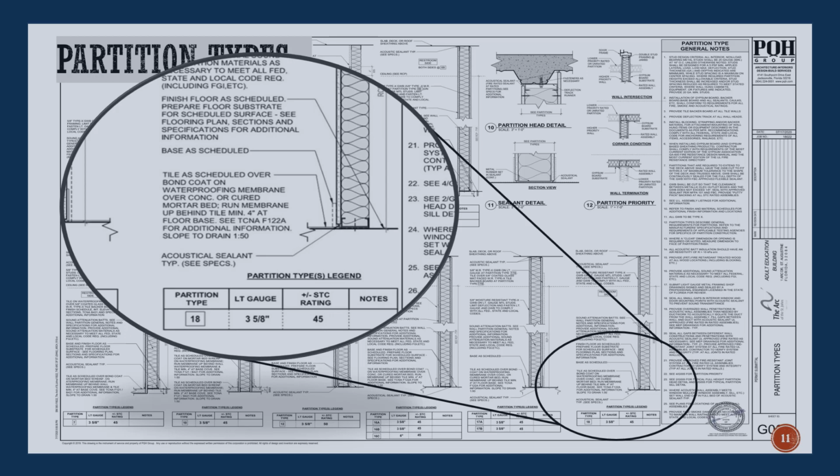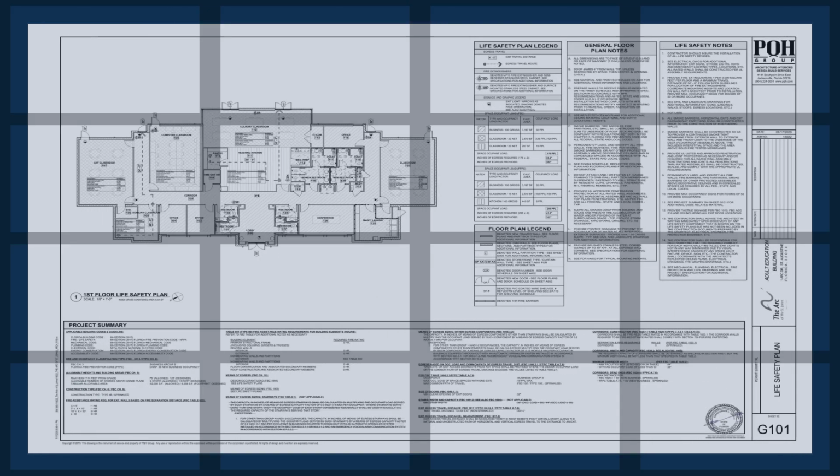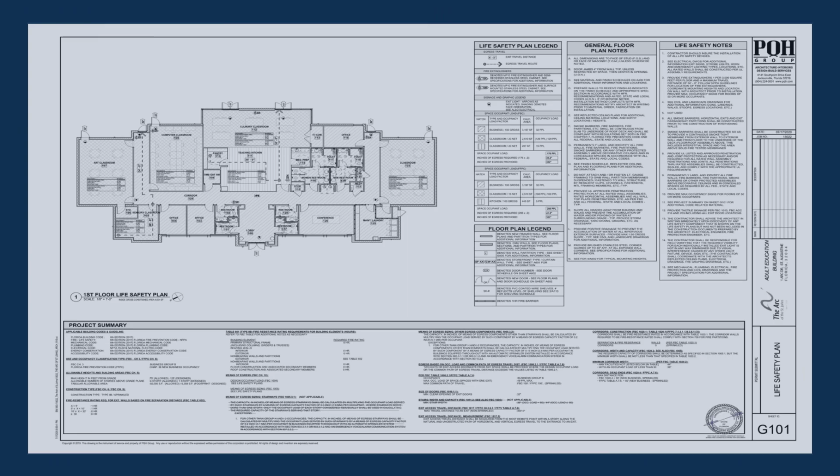Next on the legend is what the wall is made out of and size. Next box over is the wall rating. And lastly, an additional note box. Make sure your subs put down the right acoustical sealant as per the details and that they check the details for all wall conditions. Last thing we want is to have the inspector fail us because we did not terminate our walls correctly. This page is very important, and items on this page will be inspected thoroughly by an inspector before we can get a certificate of occupancy.